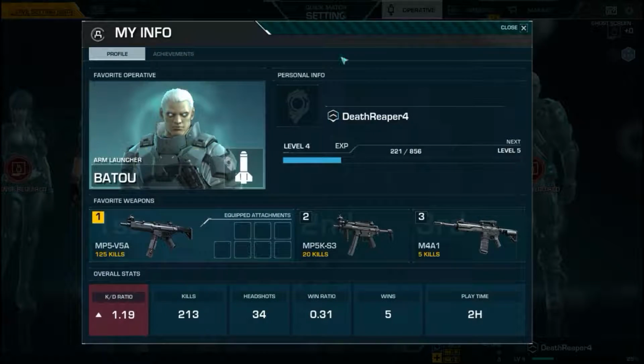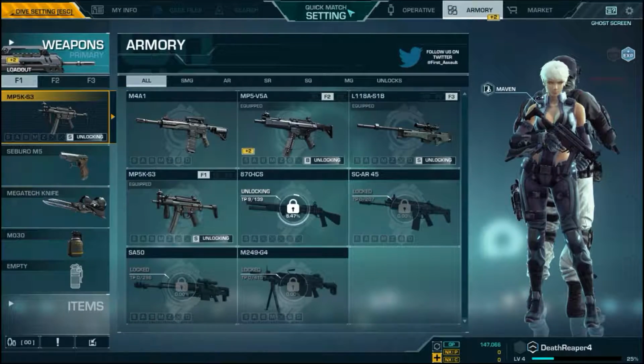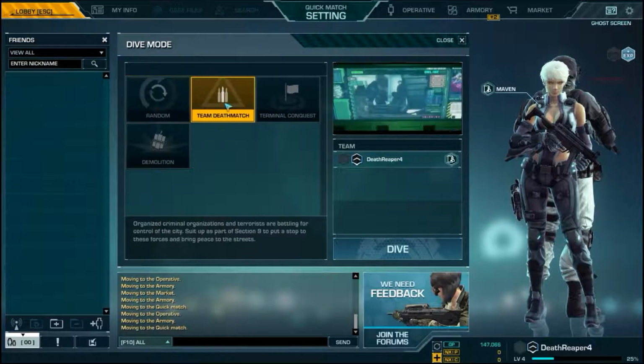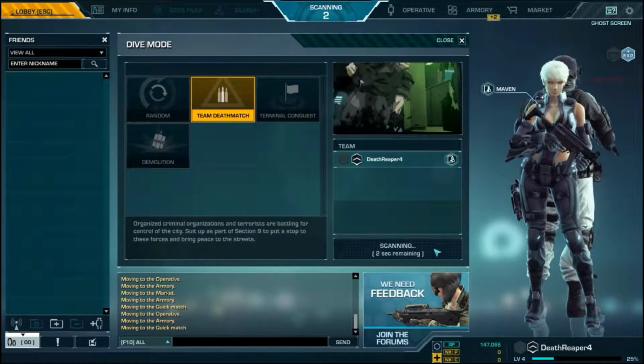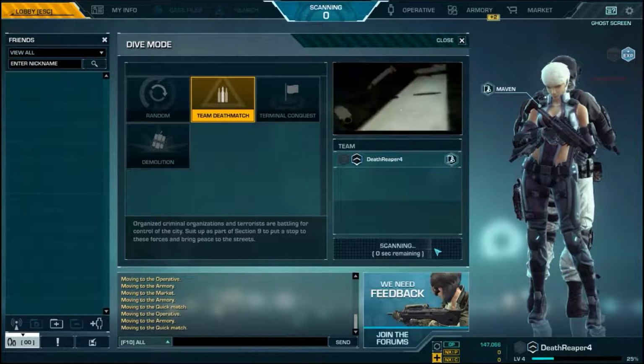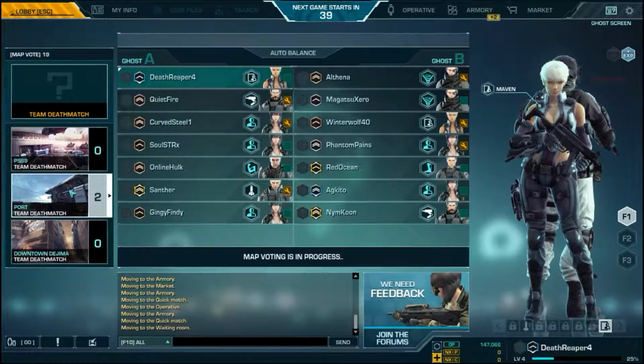So, let's try this. Yeah, quick match setting. What's going on? Oh, there we go. Yeah, this gets really loud. Team deathmatch, guys. Yeah, sorry, that gets really loud at times. Alright, port, team deathmatch. Yep. Let's go straight in. I want to try her.